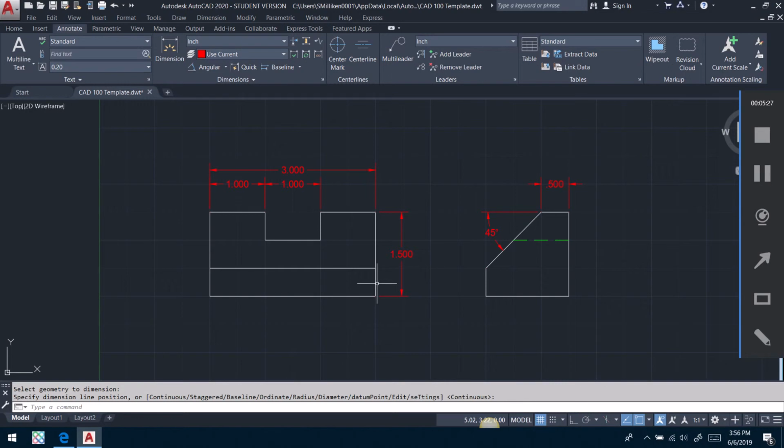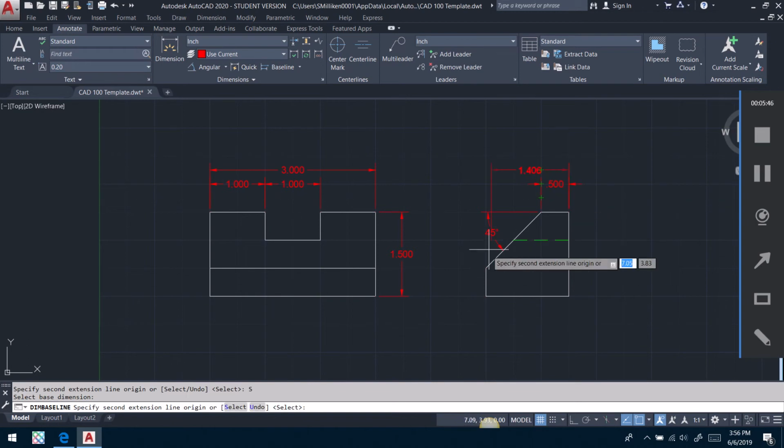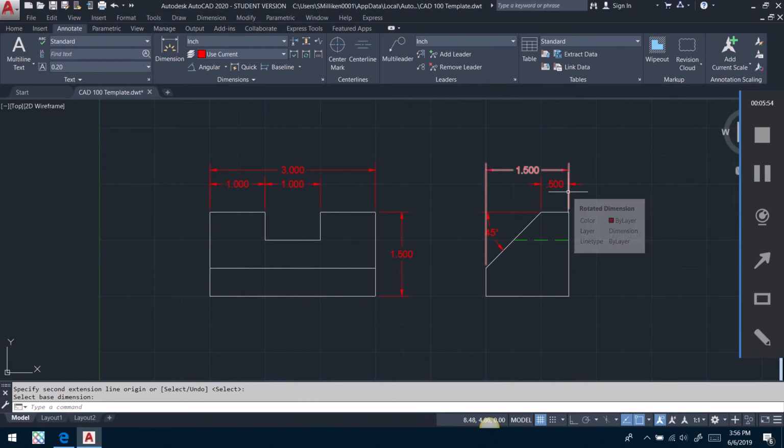So quick dimension is really nice if you know that you're going to be able to select a straight line. Now if I wanted to dimension from this edge to this edge, and I did quick dimension, it wouldn't know how to do that. All it can do is pick horizontally and vertically. So that might be a place where I might use baseline again and say, I want to go from this point all the way to this point. And it automatically left the space between the two, and all I had to do is pick the first point and second point, or pick the second point after I had selected the first line.